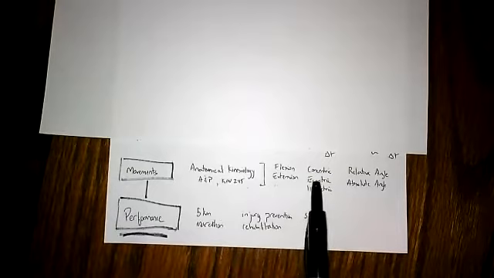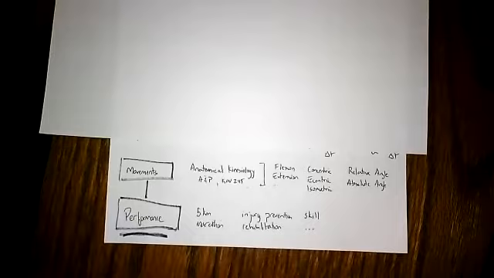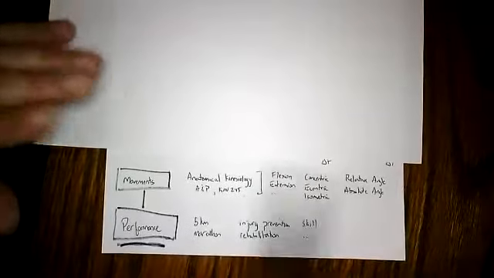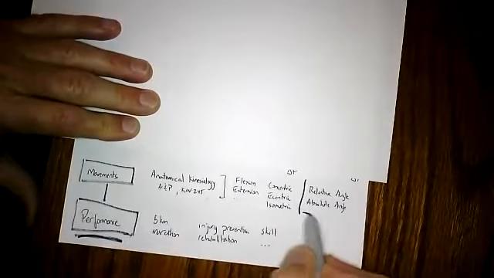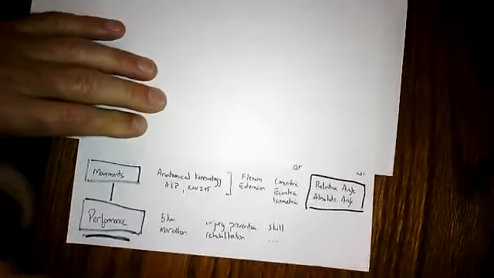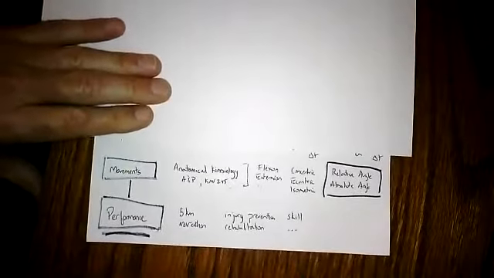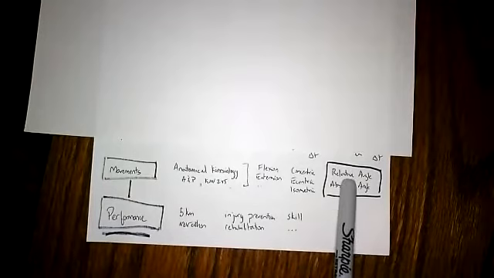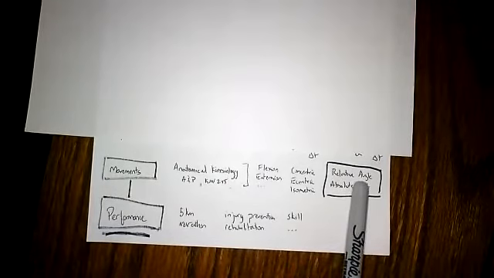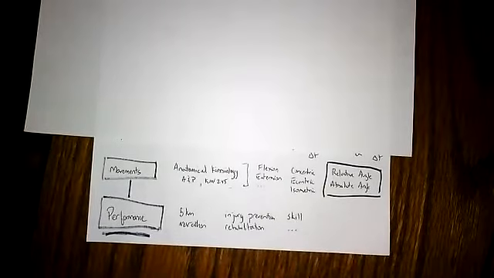In these classes, you would have learned about concentric and eccentric and isometric contraction, and we've talked about those in this class as well. What we really added to this part here was relative angle and absolute angle as a way to represent angular position. And remember, relative angle is a way to represent two segments relative to each other. So elbow, shoulder, knee, hip, any joint angle is a relative angle.